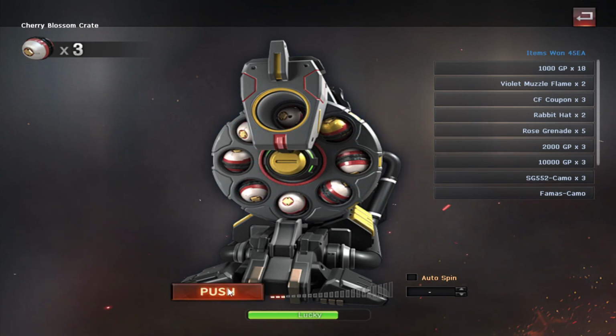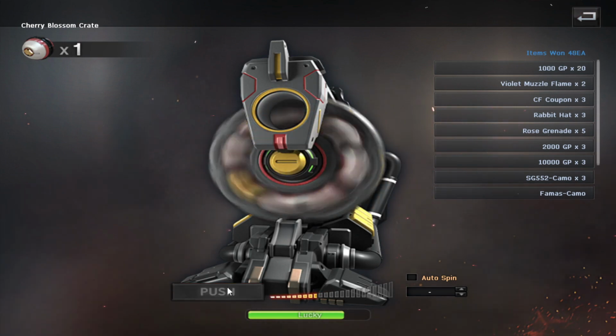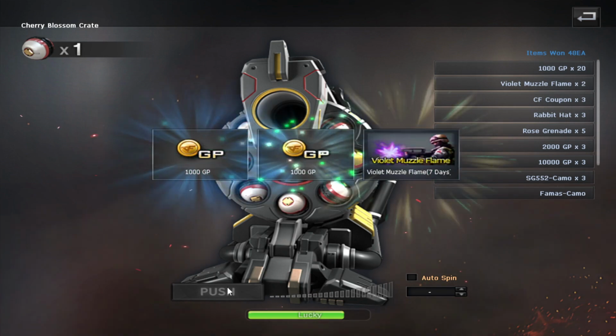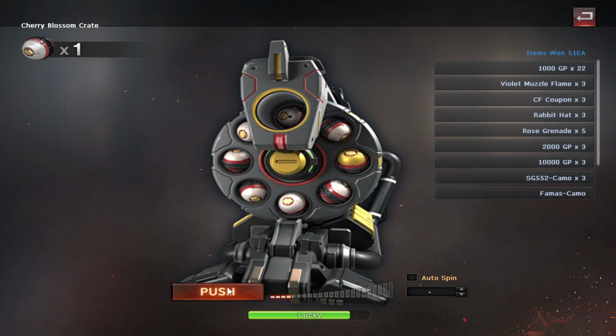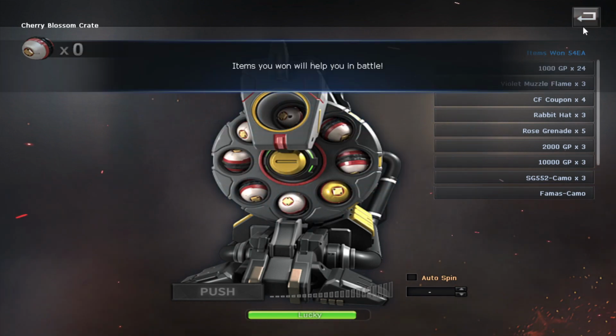Oh, 10,000 GP again. Third time. Wow. We're getting into the 10,000 GP business, aren't we? Okay, and one more. Nope, just a coupon. Alright, well.